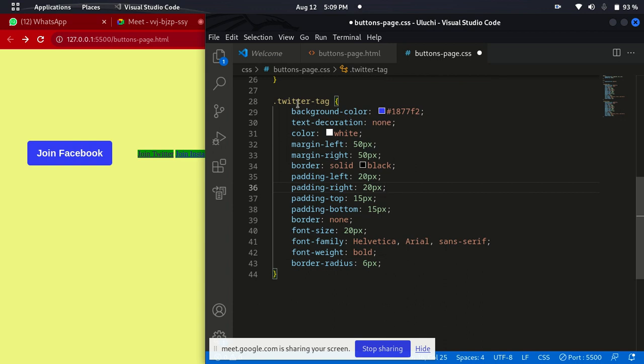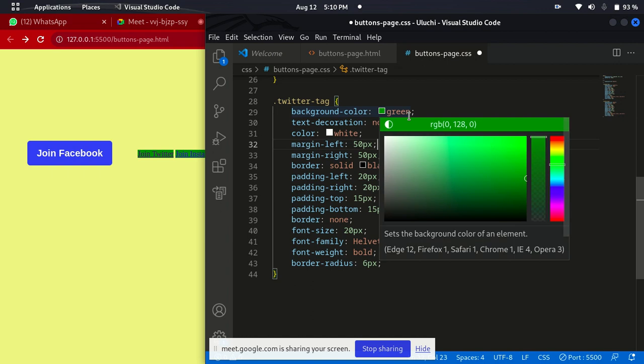I'm putting it under Twitter tag. So the background color is for Facebook color. So we are going to change it, let me just change it to green first. Green. Somebody is trying to talk, but the network is not giving it. Okay, I've changed the button background color to green. Let me save. Control S.